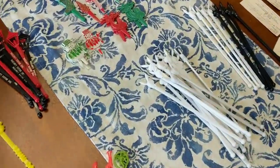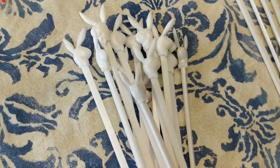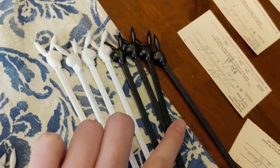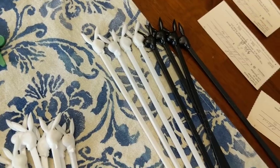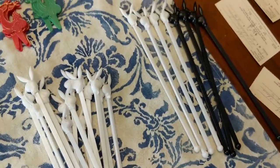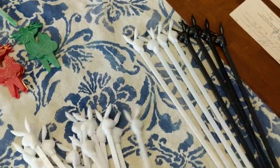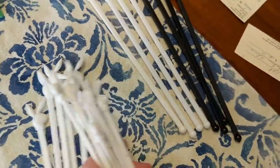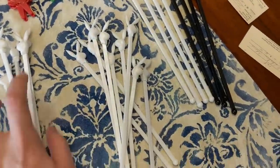And I got some really cool Playboy bunny swizzle sticks. These ones are all white. They say the Playboy Club. And then this is a set of like four white and four black of the same thing. And I forget. I looked really quickly at what these were going for. I think like this mini would be like $12. Same thing if I made them all white. So I don't know. What do we got here? At least $20 to $30 in Playboy.